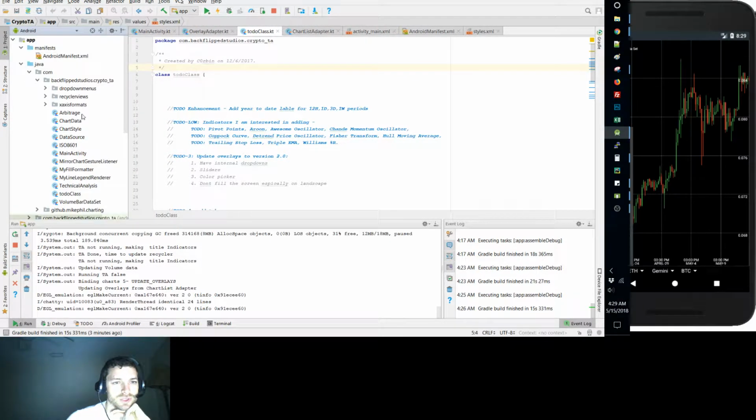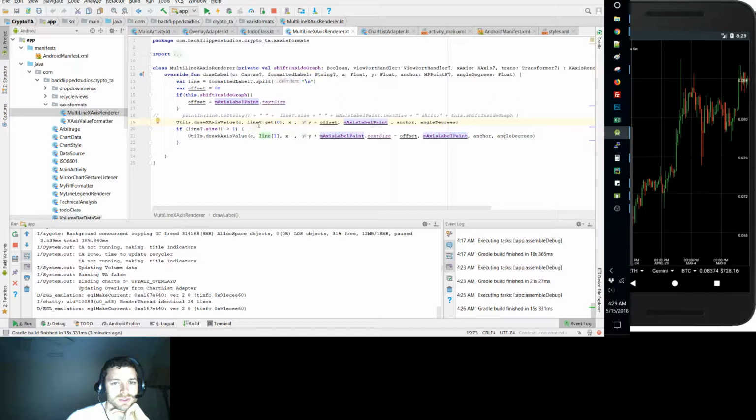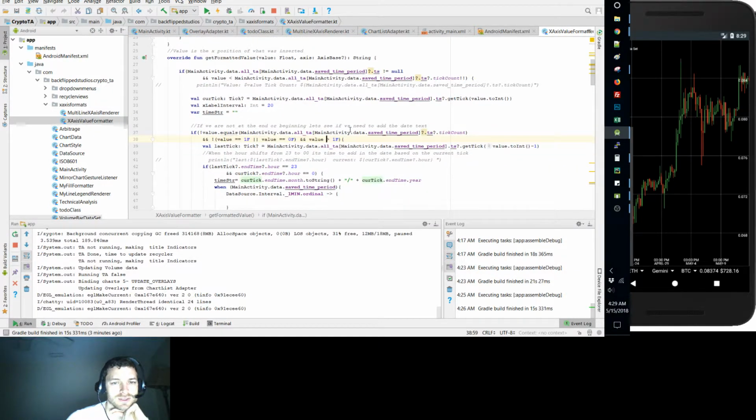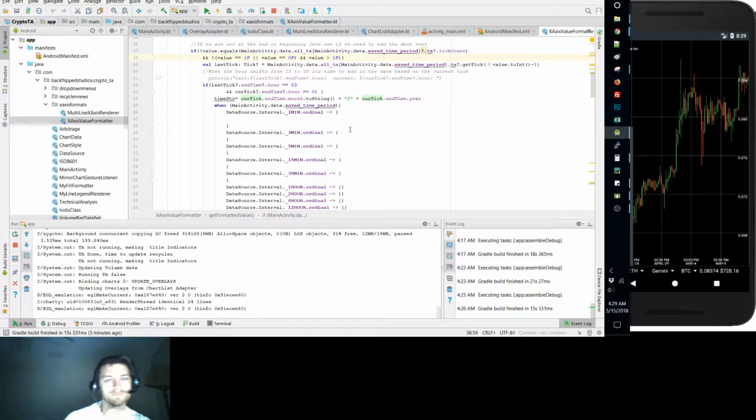So we go to our x-axis format, multi-line render, and this line size is greater than more or less x-axis. Time string. And time year.